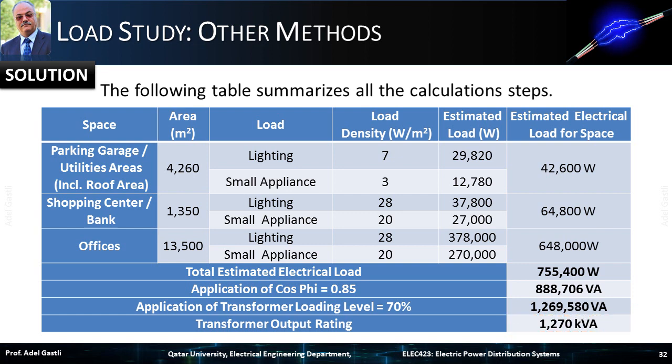Of course, the actual transformer rating may not be equal to exactly 1270 kVA, but should be selected among the closest higher standard rated values. I hope that these examples have given you some practice on how load studies can be performed. Note that, there are no exact values, but rather rough estimates, which depend on the local standard adopted by the utilities, and the available information provided for the building space and loads.